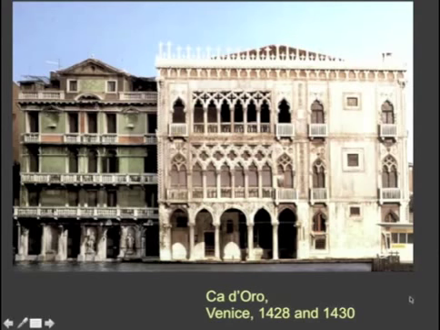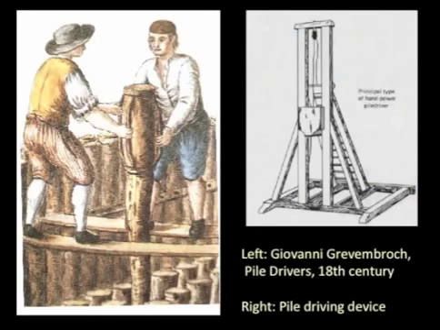This is a great building. This is the Ca' d'Oro, the Golden House, perhaps the most beautiful building in Venice. And that's me talking, that's not guidebooks. What's so nice about the Ca' d'Oro is you see a lot about what it is to build in Venice just by looking at the facade. For example, Venice is mush. There is no ground in Venice. The only way to build anything in Venice is to drive timber piles into the ground.